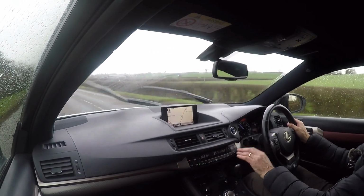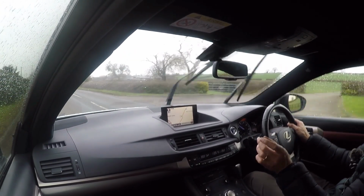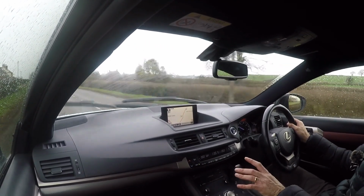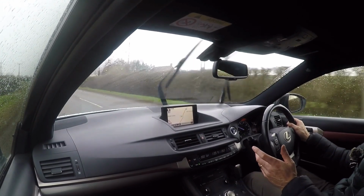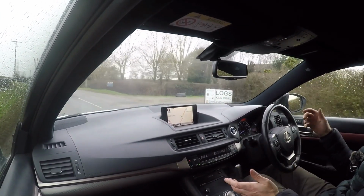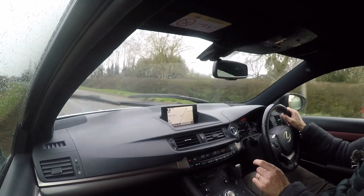But all the buttons have that typical Japanese, beautifully engineered feel to them. And then all the detailing of all the buttons down here, and I say it every video for these, it really reminds me of a high quality hi-fi from back in the 80s and 90s. That's not to say it looks old, it doesn't. It's just reminiscent of it, and it's just beautiful in its detailing. It really, really is.